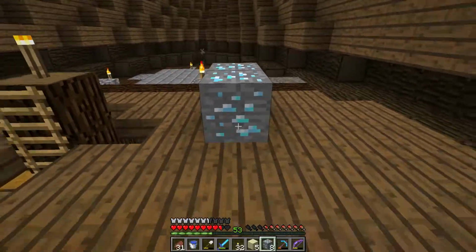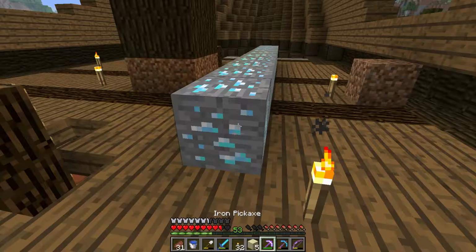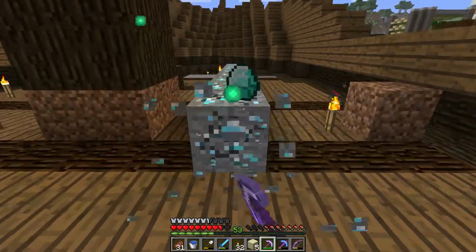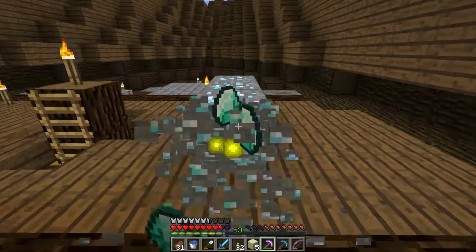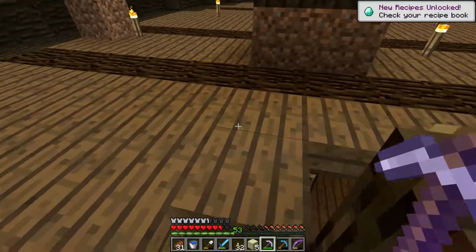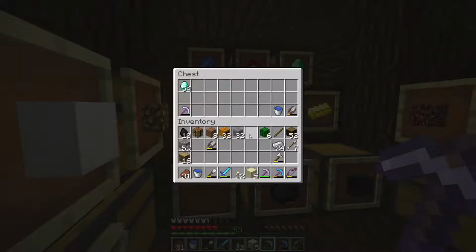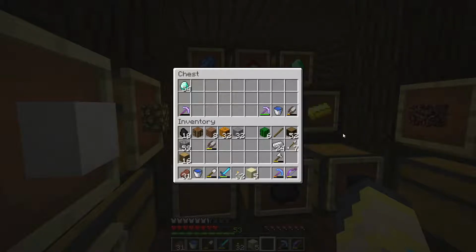Off camera between episodes, I did a bunch of mining, and I got 10 diamond blocks. Where is my... Here it is. So we will fortune these on camera. Hopefully we get a fair amount. I haven't done this in a little bit, but ooh, 18! That's awesome. That is really awesome. So that brings our diamond count up to, what, 54 now. So that's really, really cool.